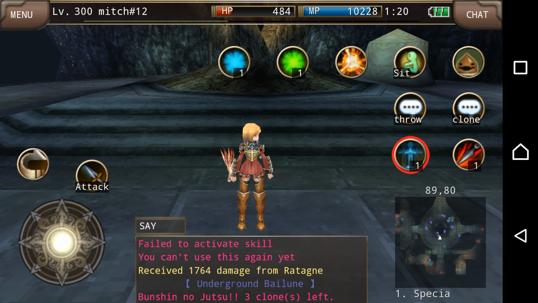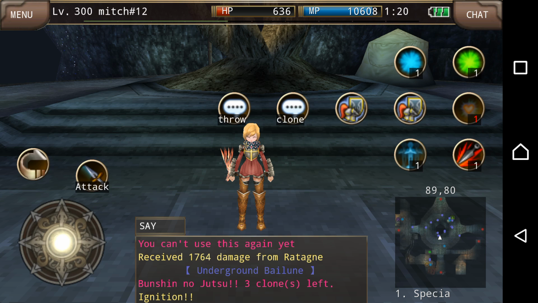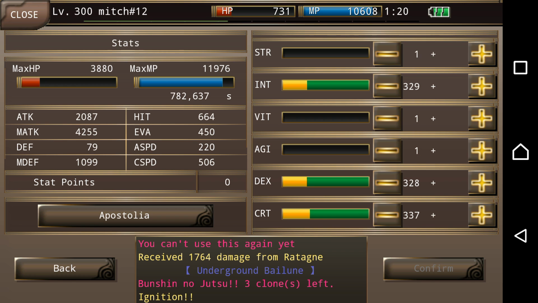Now, some of the other things that are useful is definitely ignition, right? Whenever you need to just gain a little bit more damage. Once ignited, you can see magic attack is at 4255 and attack is at 2087.